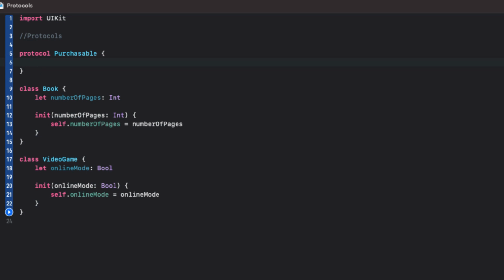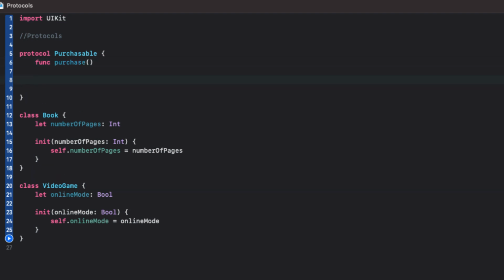Now, the really important thing about protocols is that we don't put any implementation here. This is the blueprint, the contract that objects can follow. So for example, our purchase method will look like this. It'll be a function called purchase that won't take any parameters. And at the protocol level, that's it. We do not add logic here. All we will do is say that any object that conforms to the protocol must have a method called purchase. It can do whatever it wants in that method, but it must have that method.